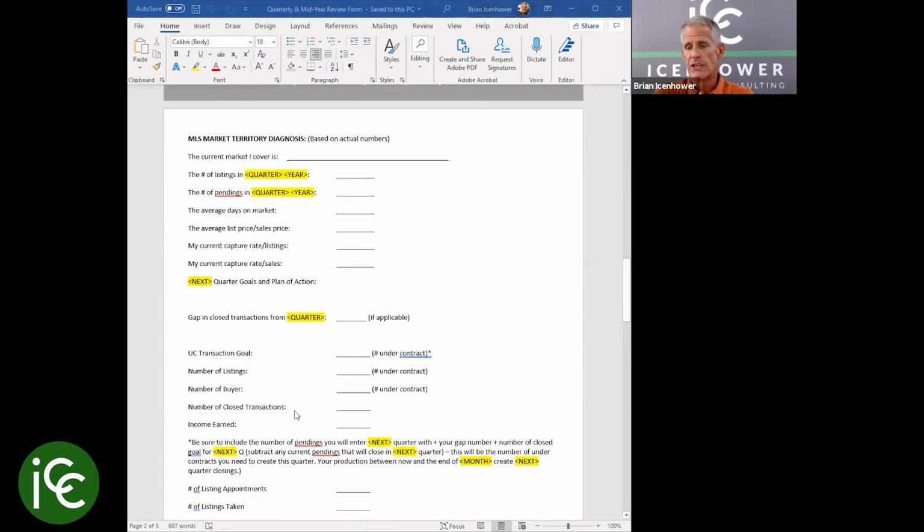This one's really important because we want to actually take a look at what's happening in the market, because our business will go up and down, and we'll often make an excuse that it's the market, or I'll just wait for the market to turn around, or things like that. And you'll see that top producing agents just don't do that. They dictate it. But we do want to make sure that we're not a cork rising on the water.